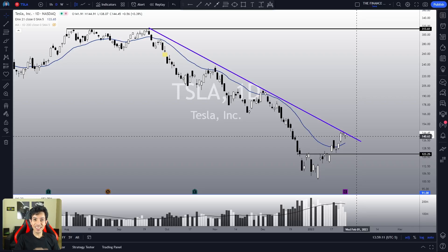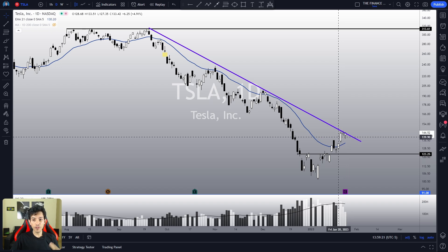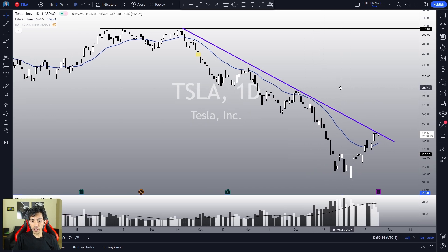Tesla stock reached its climax. It is not only about to report earnings today, but it is under a critical resistance level. Tesla is on the verge of reversing the bear trend; however, if it fails in doing so, the situation will get ugly again. Let's update our key points using technical analysis and study a few possible scenarios for Tesla stock from here.